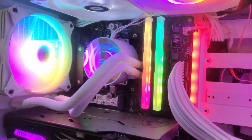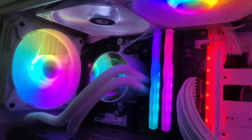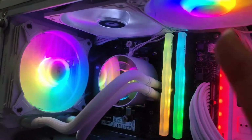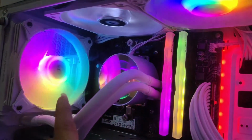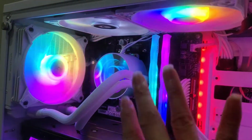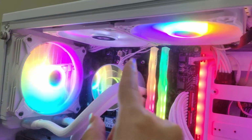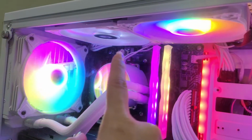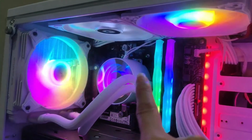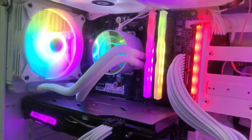Alright guys, here we are. As you can see, that one is our top fan. If we exchange this one with this one, then this one won't fit here, because as you can see, our motherboard is in that spot. And if we use this one, look at that, it's going to be a problem. If you are going to use the 240mm, this one's going to be a problem. It won't fit there. So that's what I'm talking about, guys.